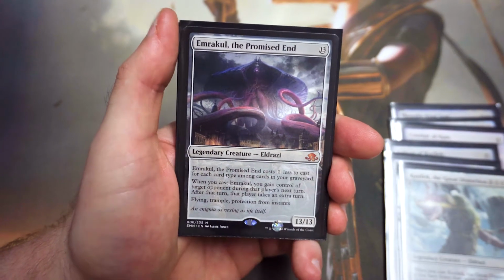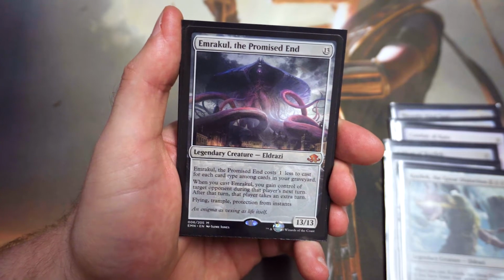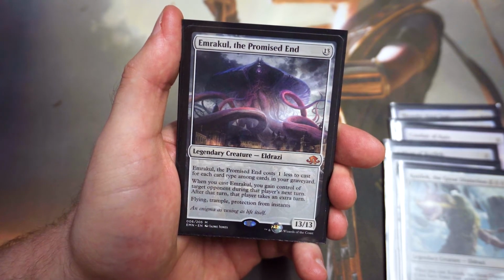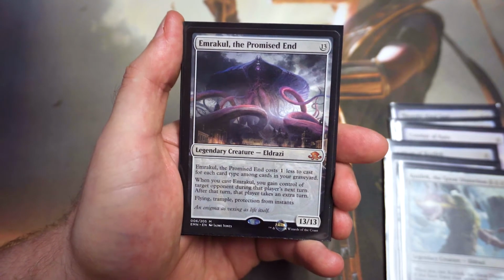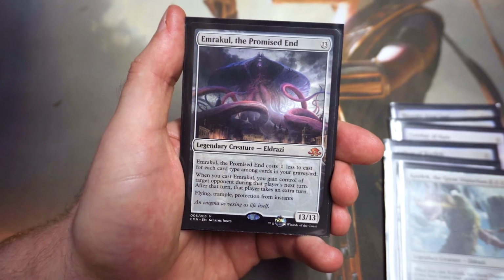Next up, again, I've got the newer version here with Emrakul, the Promised End. 13 mana for a 13/13. It costs 1 less to cast for each card type among cards in your graveyard, so it was perfect in Delirium decks back in Standard, and to be perfectly honest, within Cube it may end up being able to be cast for considerably less as well.